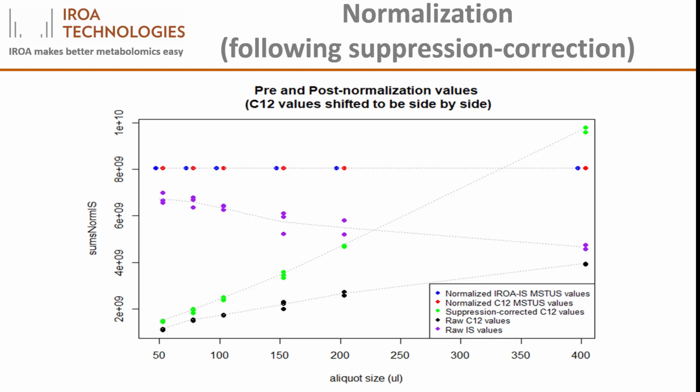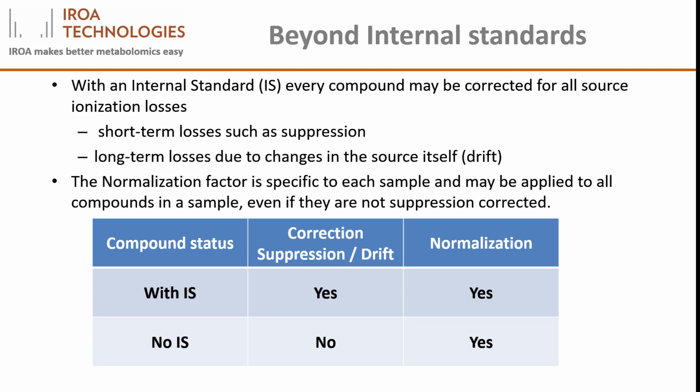This technique will remove the concentration variances due to the different concentrations in urine, different biopsy sizes, and/or other sample phenotypic variances. While ion suppression is a function of molecular structure and therefore different for every compound, the normalization factor computed from the suppression-corrected data is common to all of the compounds in a sample. Therefore, the normalization correction factor may be applied to every compound, even if it is not associated with an internal standard and is therefore not suppression corrected. In other words, those compounds for which no standard was seen may be normalized, and they normalize quite well. They may not be suppression corrected, but they may be normalized.